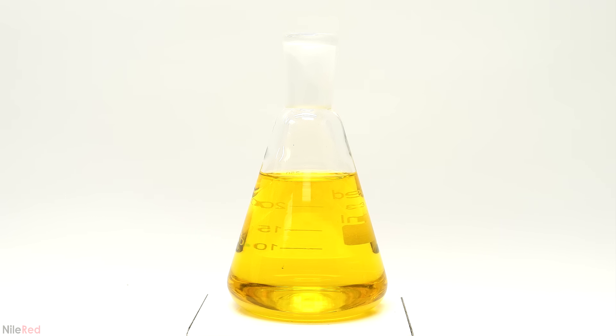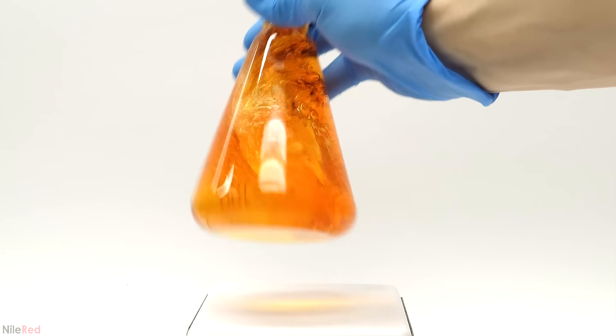For this video, I'm going to be doing the chemical traffic light reaction which is a nice demonstration of chemical oxidation and reduction. It usually takes place in a sealed container like a plastic bottle and when it's shaken it quickly turns red. Then when it's shaken a bit more it changes to green.